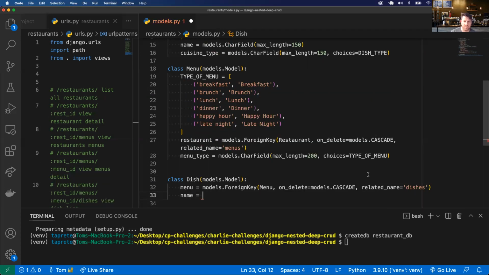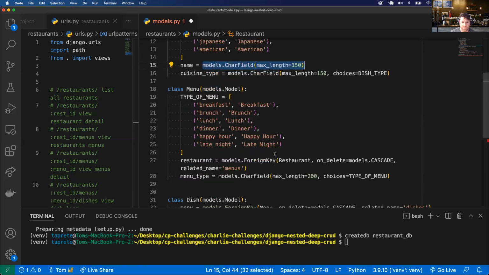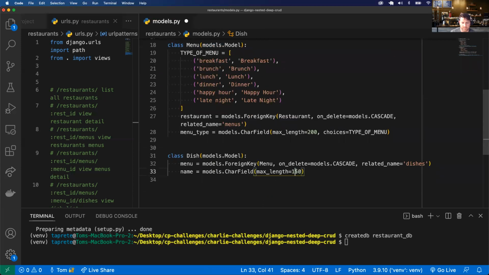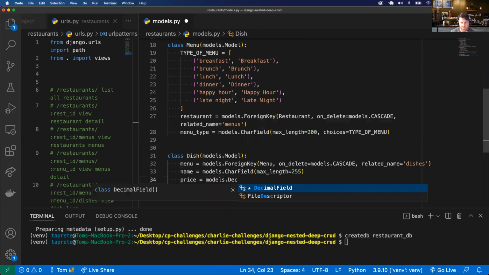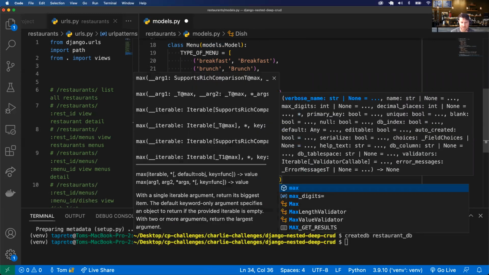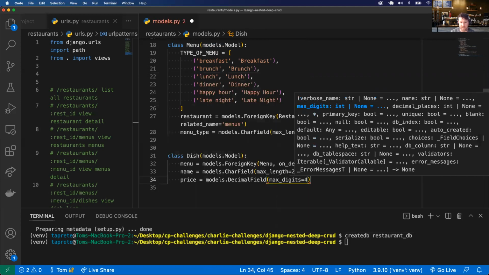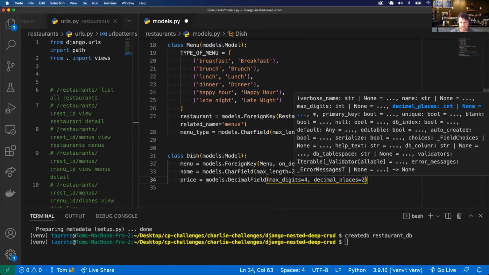You can do the same thing we're doing up here, models dot char field, 255. We can do the price of it, models dot decimal field, max digits, we do 4, decimal places 2.